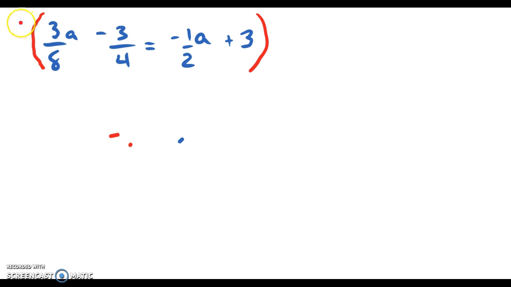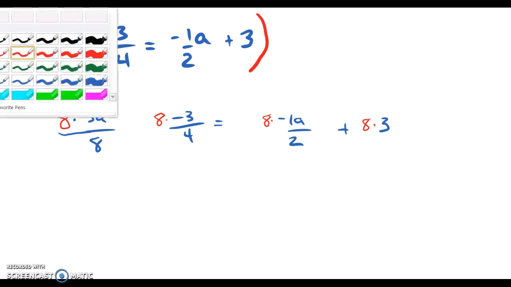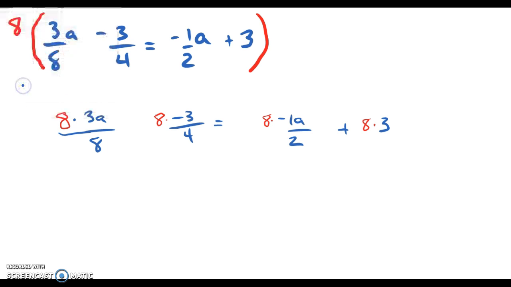So I'm going to multiply all of the numerators by 8. But I'm going to show you the trick where you don't really have to multiply. So I'm going to have an 8 here by all the terms. And I'm just going to leave it kind of hanging there as being part of a multiplication or a product. Okay. So here, like we saw in the last problem, this can just cancel out. 8 divided by 8 is 1. It's canceled. Now we're going to divide the 8 by the 4.